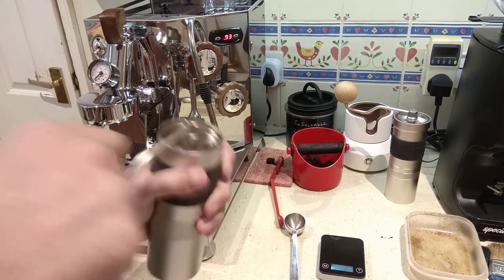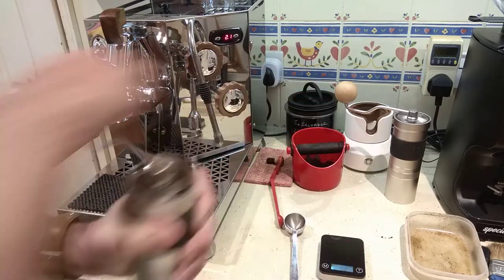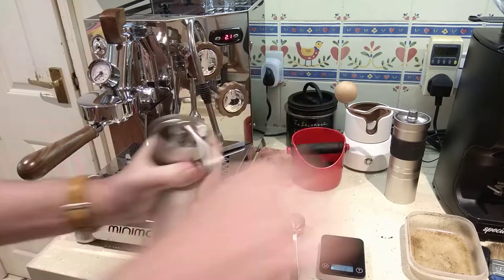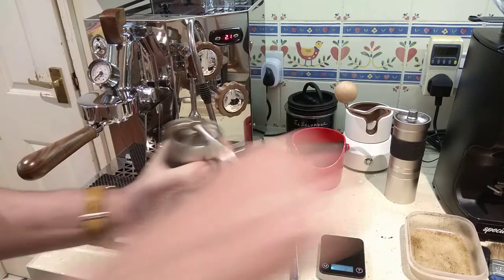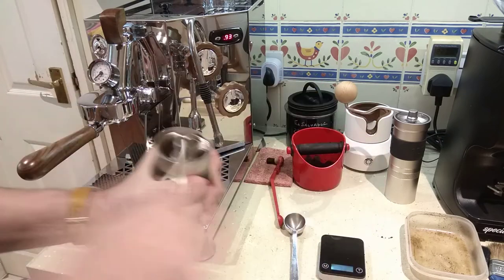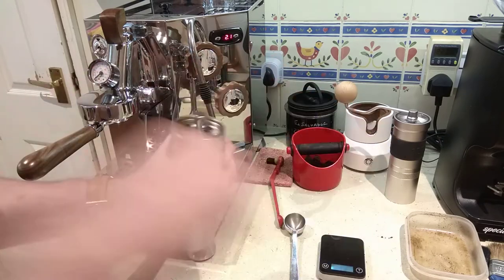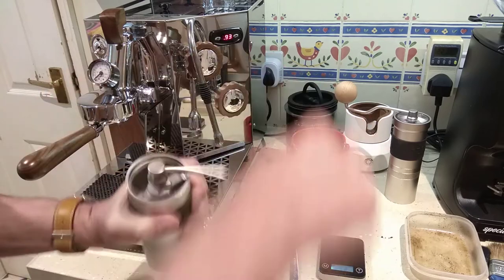So I'm just going to start grinding. You may not see it all. 17 grams probably takes about 65 turns because it's exactly the same burrs in this as in the JX Pro. The burrs are no smaller, so it should grind as quickly. As I said before, requires reasonable effort.